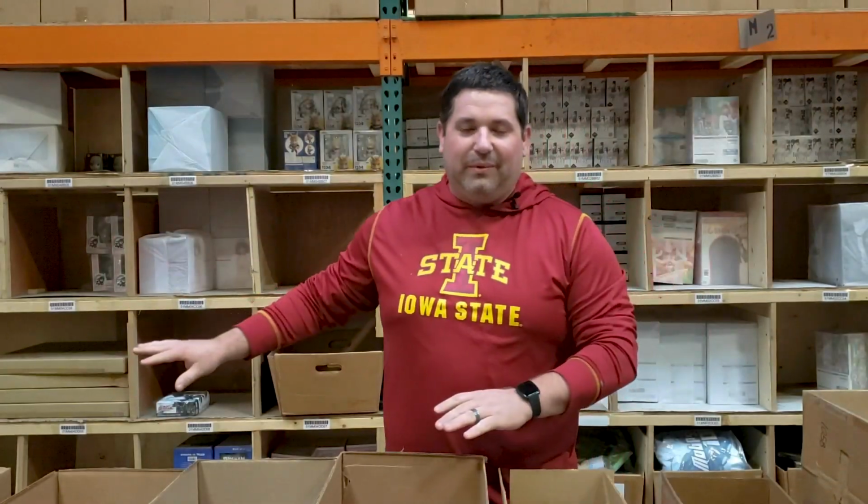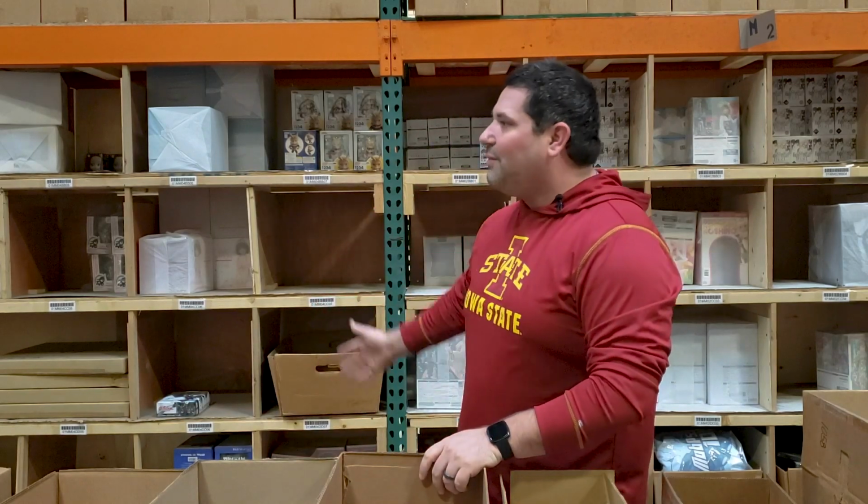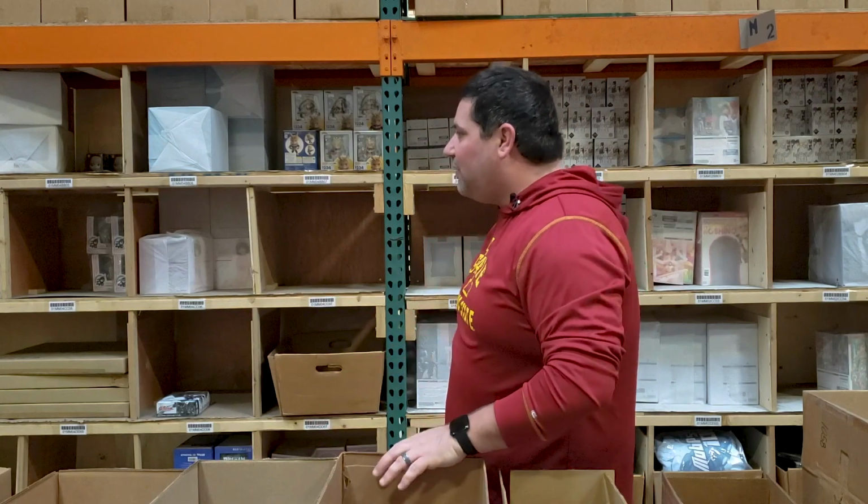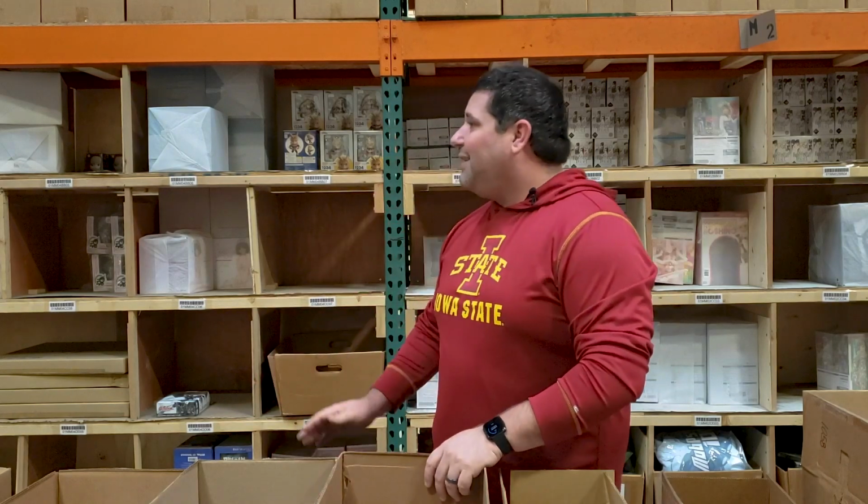We're on the end of where the rows kind of, well, the entire layout of the warehouse, we're on the very end. This was all built a few years ago too, as we were running out of space, and we added a whole row. And this is originally where we had all these kind of non-traditionally shaped items, figures, body pillows, that kind of stuff. And as you can see, we have filled this up, and that's why we are down at row Z now and have the entire back of the warehouse to start this process over again.